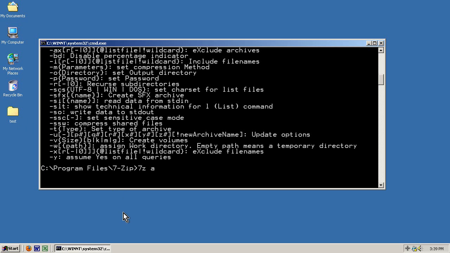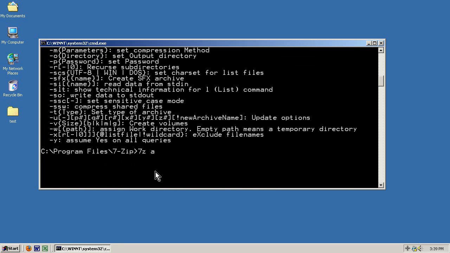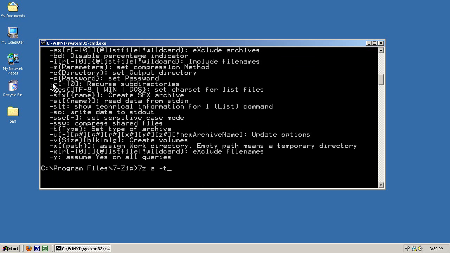So it's 7z a. We're going to start with the actual program, which is 7z. You could type it as 7z.exe if you want to, but it's not necessary, just 7z. And then a. There's no dash, because you'll notice that the commands are different from the switches. If you're using a command, there's no dash. If you're using a switch, there is a dash. And for the next part here, I will be adding a switch, which is t, which is type, and it's just 7z. So I'm going to launch 7-zip, add to archive, set the type to 7z, and the next part is the name of the file you want to create.